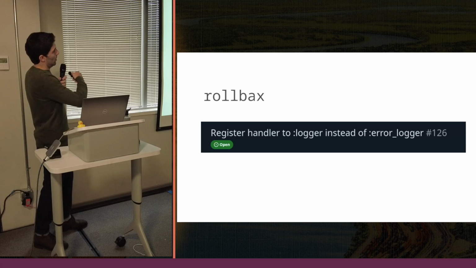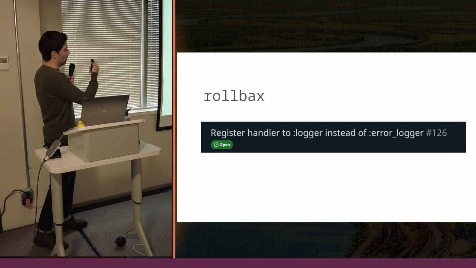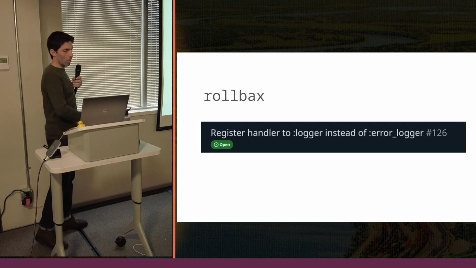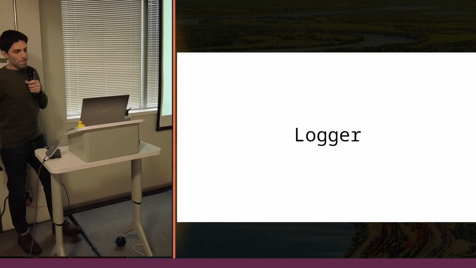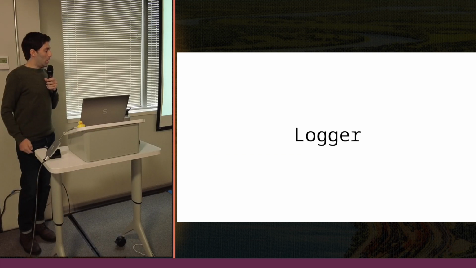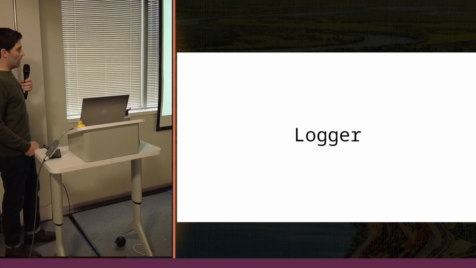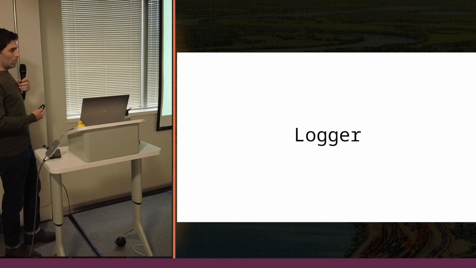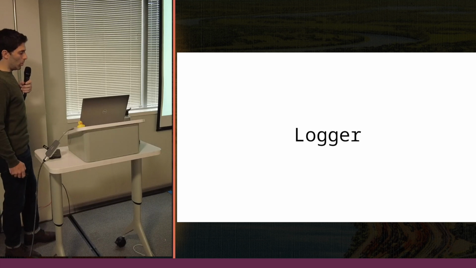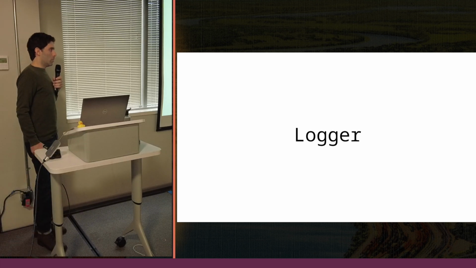Users asking to register and listen to the logger events and not the error logger. So we were fully convinced that this was the way to go, to use the new logger to listen to exceptions.